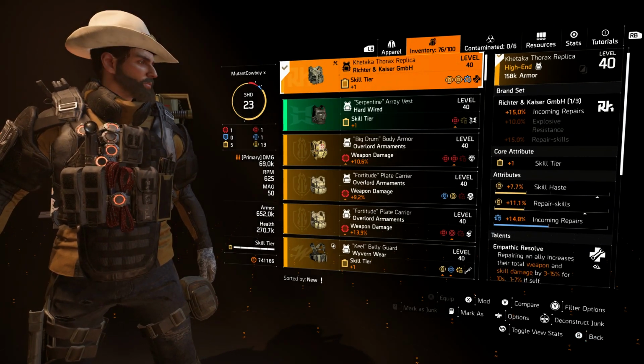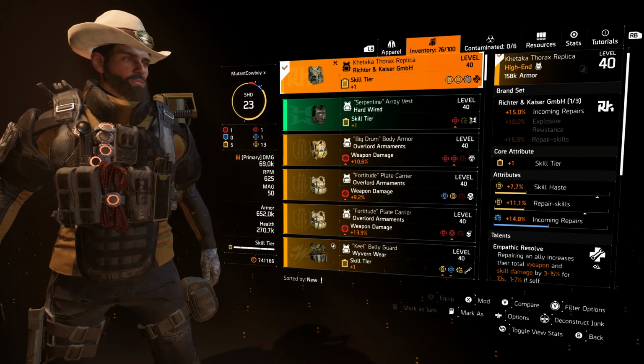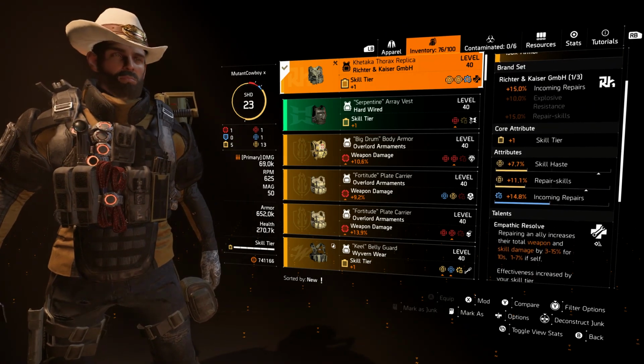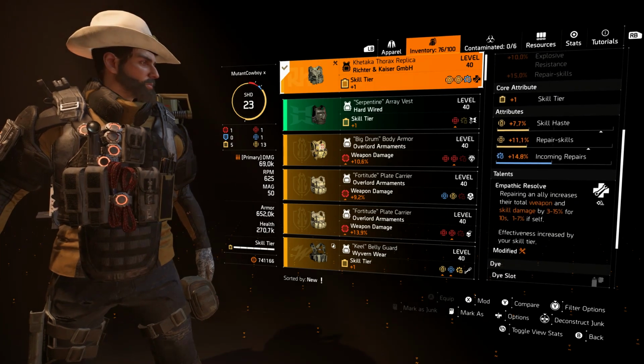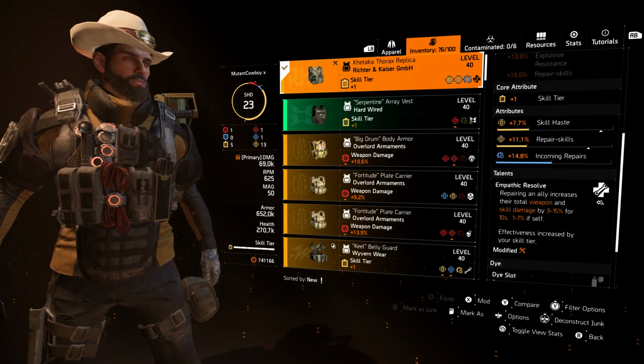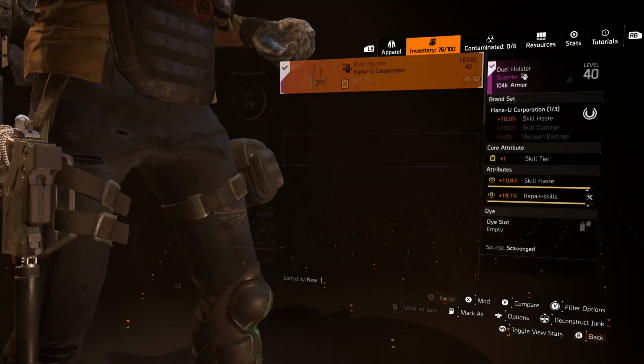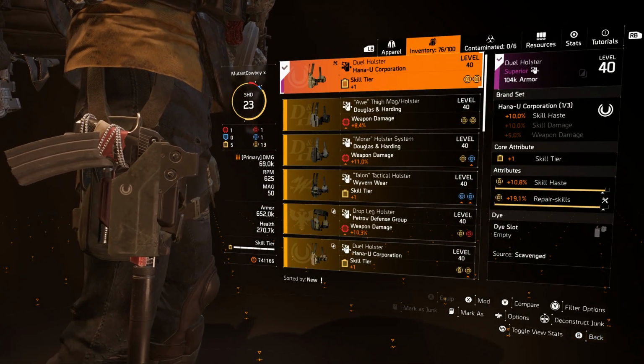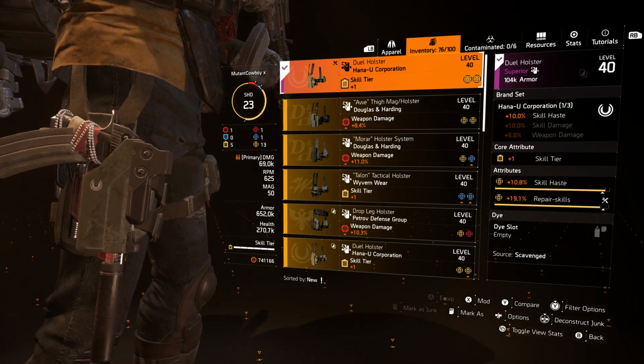It's also got skill haste and skill repair on it, and I've got an incoming repair mod. My talent is Empathic Resolve, which basically gives me and my allies bonus damage whenever I heal them. Next we have my holster, which is Hana-U. It is rolled in skill haste and skill repair. It is a purple, but it is still better than any high-end variations that I found so far.